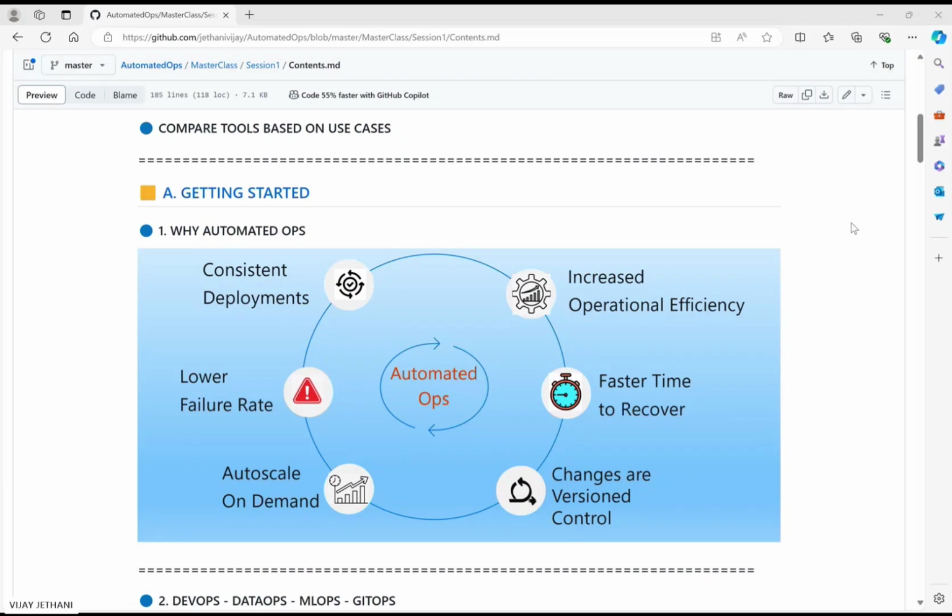That means if I am developing anything, from a configuration or infrastructure as code, that automation should be deployed in a consistent way. So that is the first reason why I need automated operations.